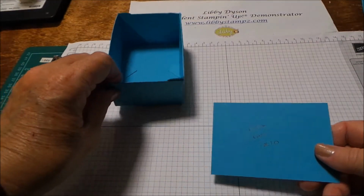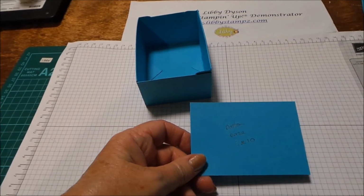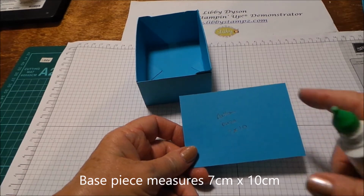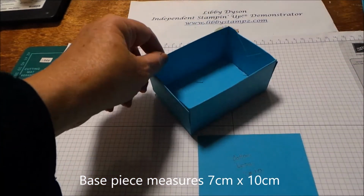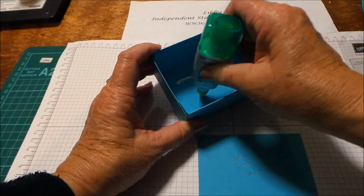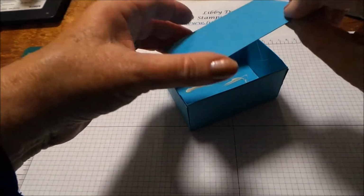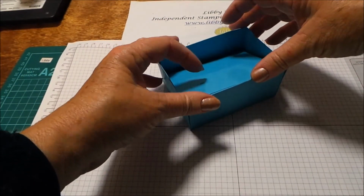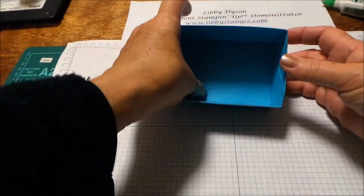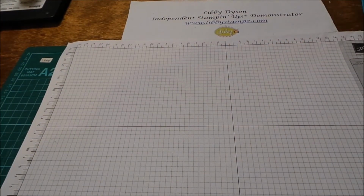We're just going to put a base in the bottom of our box just to cover those bits that we've got in there, and our base is 7 by 10, and I usually put the Tombow in the bottom, just around there in the bottom like that, and then pop my base in just like that and push it down. So there we've got the base of our box finished, and we'll move on to the lid.